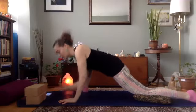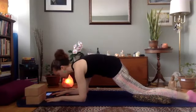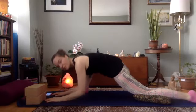Hands on the floor, or you can come to your forearms or somewhere in between.